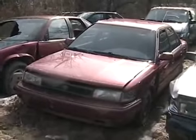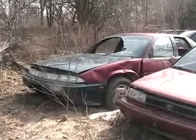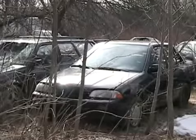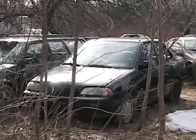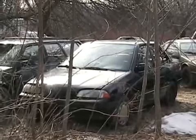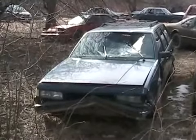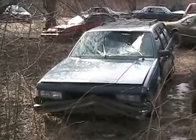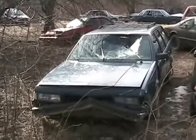The red Corolla, perfect. 3.1 Grand Prix, fired up great every time. The Suzuki Geo, whatever you want to call that thing. Well, sort of a pass the first time, fired on 1 cylinder. New battery second time, ran great. You can always depend on your Chevrolet to start on a cold day, and my 3.1 high output Eurosport Celebrity wagon never let me down.